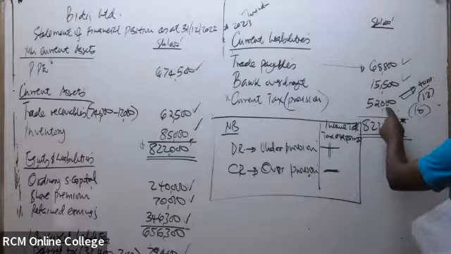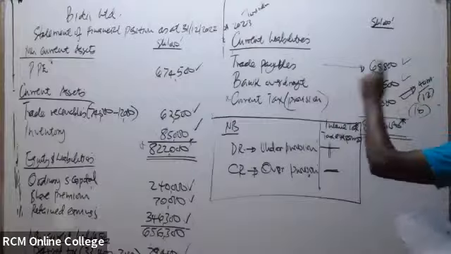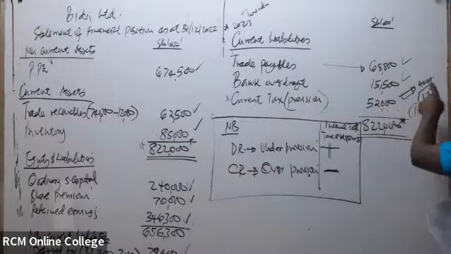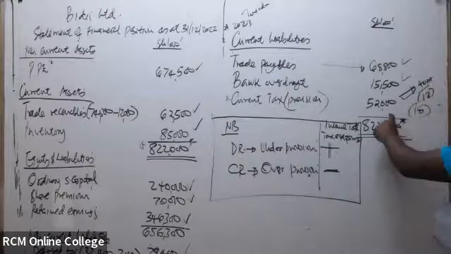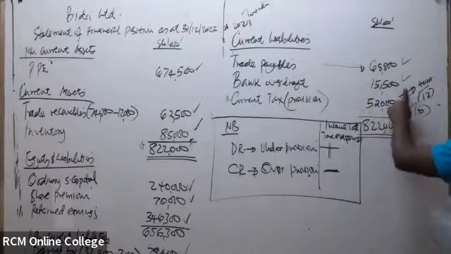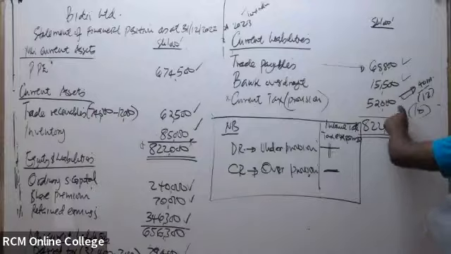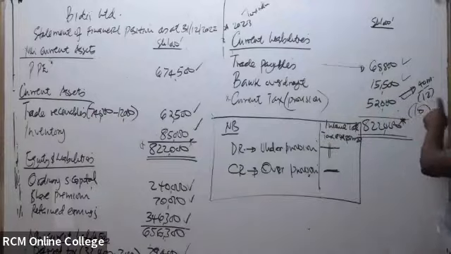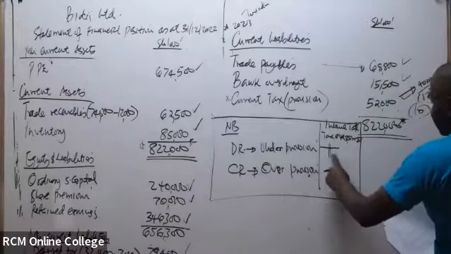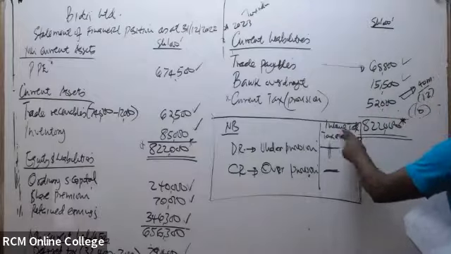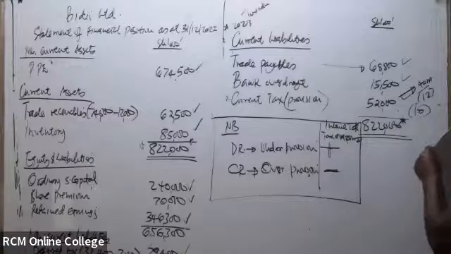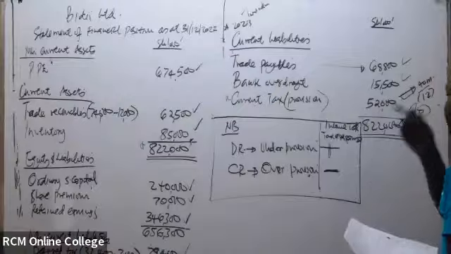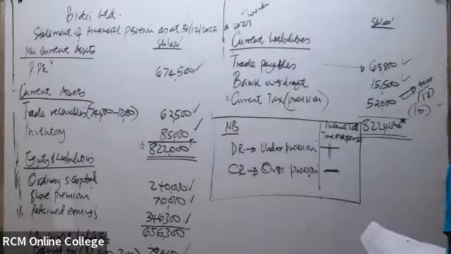They overprovided. When they came to 2023, they wanted to pay, and the tax authority told them, you won't pay 52. You're going to pay 40 million. So they had provided in excess in the previous year. By how much? 12 million. And therefore, that over provision, you have to less it in the coming year's income tax expense. It will reduce the coming year's income tax expense because you had already deducted it in the previous year.